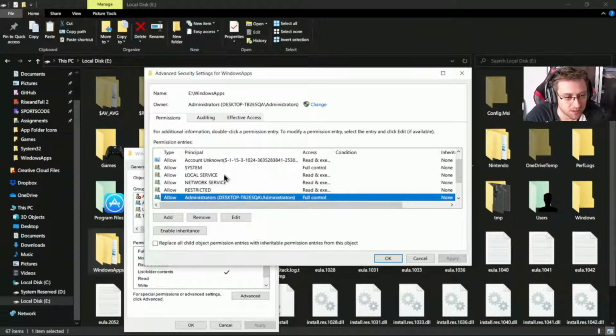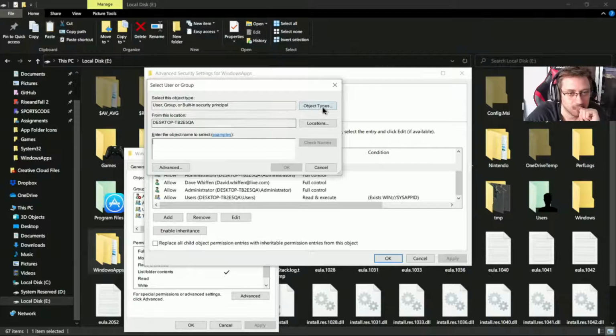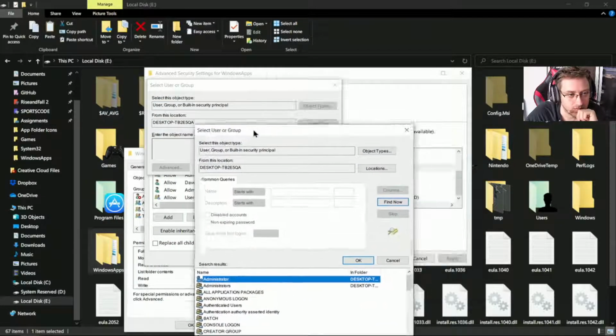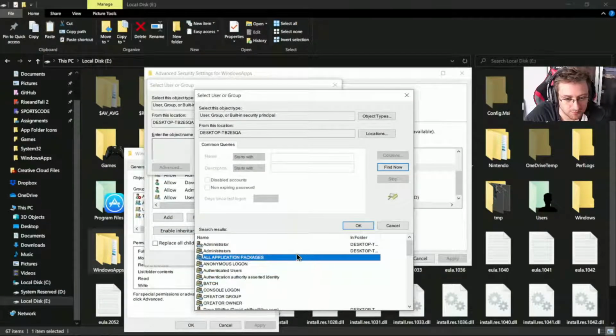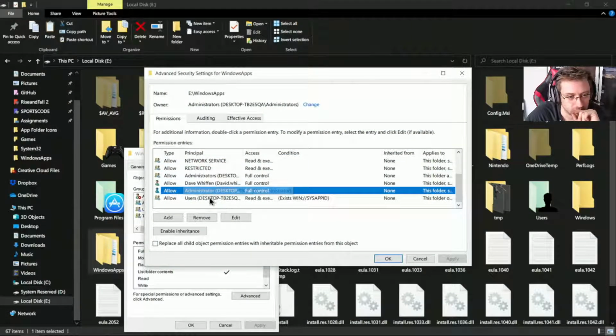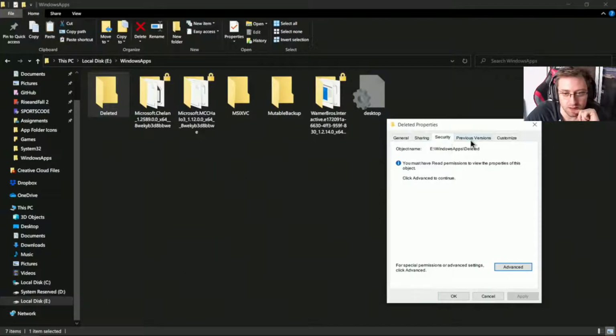I guess because it didn't let me last time. But here it says administrators does have control, and this has full control. So I guess there's an override in this deleted folder.